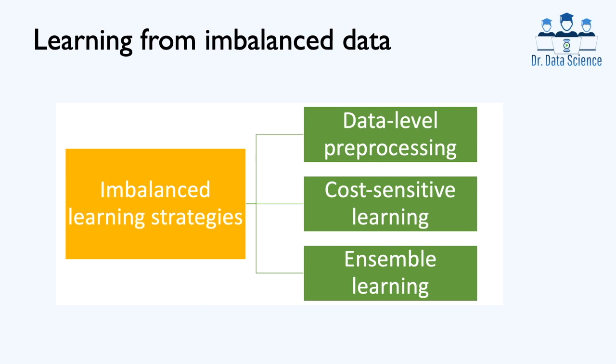Methods for addressing class imbalance can be divided into three main categories. The first category is data level pre-processing methods that operate on the training dataset and change its class distribution using resampling techniques. These methods aim to alter datasets in order to make standard machine learning algorithms work. The other category covers cost-sensitive learning methods where we keep the training dataset unchanged and assign different penalties to the misclassification of samples. Therefore, this will cause the machine learning algorithm to pay more attention to samples from the minority class. The third strategy to tackle the class imbalance problem combines multiple techniques from one or both categories that we just mentioned. Hence, this category is broadly referred to as ensemble learning and it can be viewed as a wrapper to other methods.